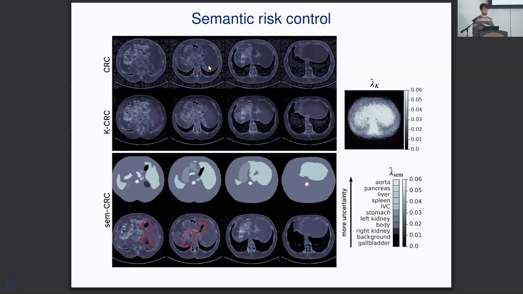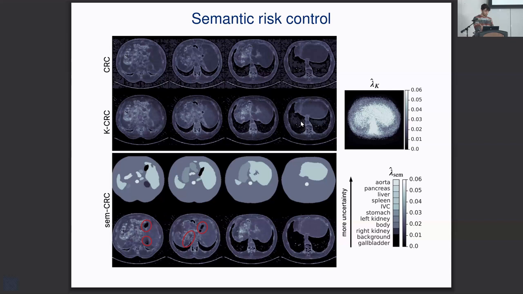So first we have conformal risk control, tune one scalar lambda for all the pixels, and you see there's a lot of artifacts here. So the background even has uncertainty intervals. These are very weird uncertainty maps. Second best thing that you can do is do K-CRC, so assign pixels based on a global notions over the population. Again, you find a lambda k, and you add it, and you still see that you have a little halos here and there that we don't really like.